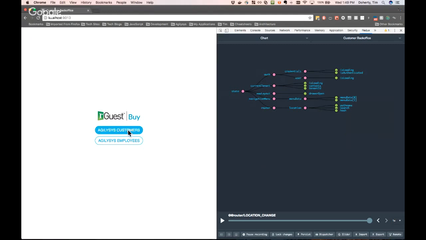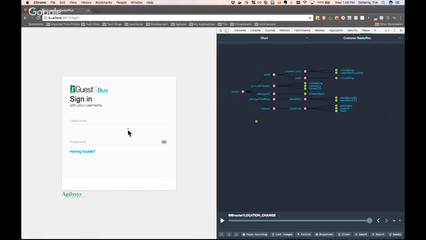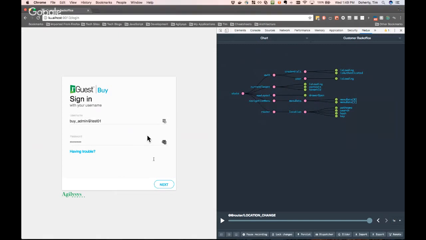But when we do something, all of a sudden this will start getting interesting. So let's go ahead and say we're going to log in. When we log in, we're doing a couple of things. We're going to dispatch an action that says do login, which is going to set this is loading flag to true. And then that thunk middleware is going to actually, on our behalf, make an async request to log in. And when it returns, it's going to populate the remaining information here.